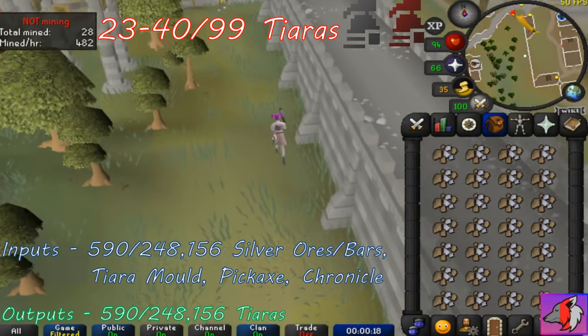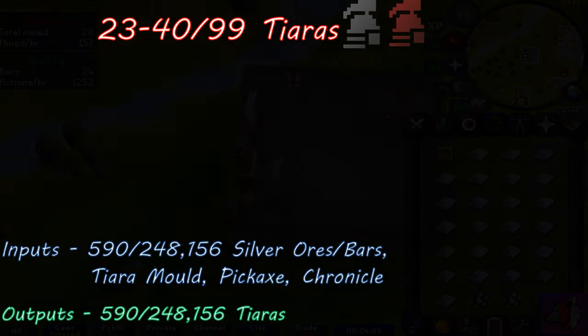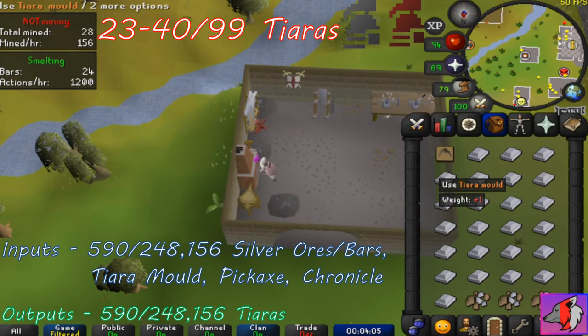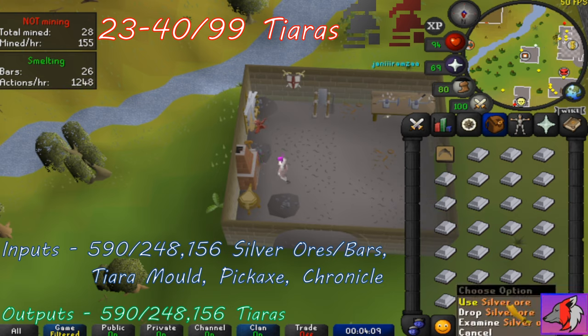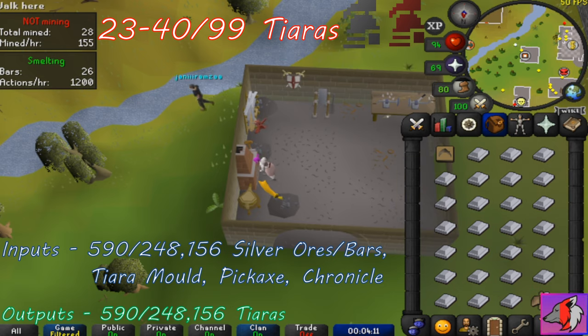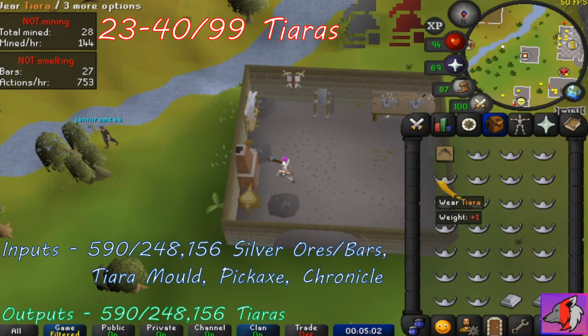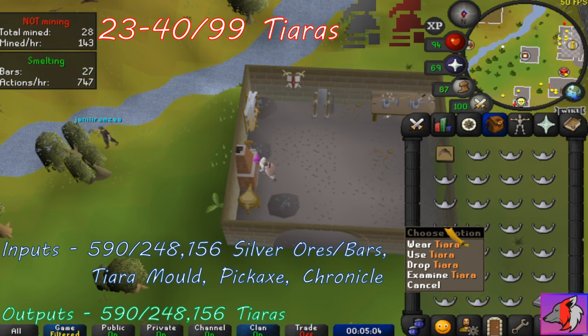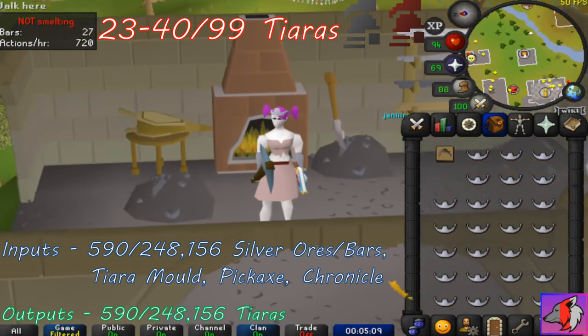and repeat the process until you have 590 silver ore banked for level 40 crafting if you intend on maxing your account, or 248,156 silver ore banked for level 99 crafting if you don't intend on maxing your account. Withdraw a tiara mold from your bank or buy one from the crafting store in Alcarid or Rimington. Go to Edgeville and make your silver bars, then craft like before, but make tiaras this time.